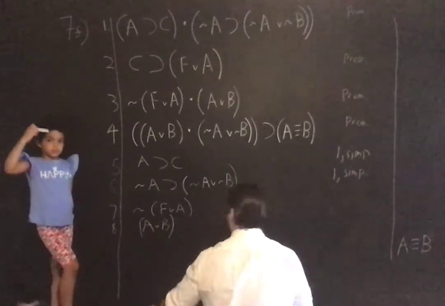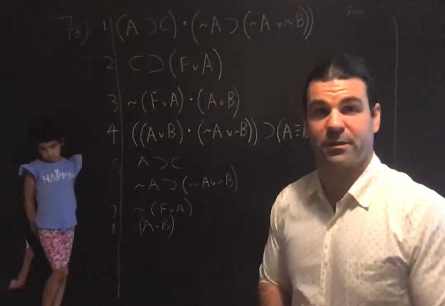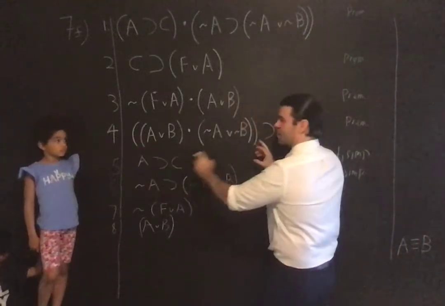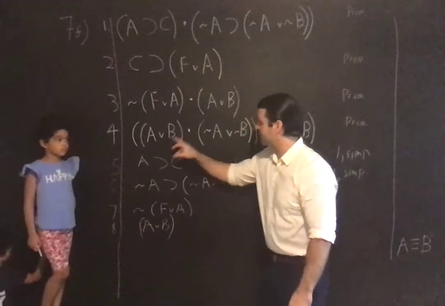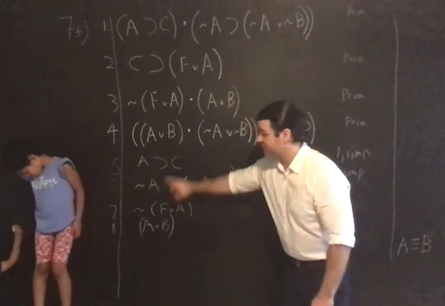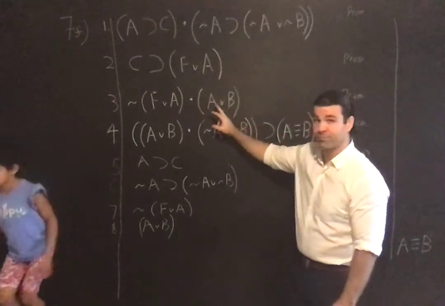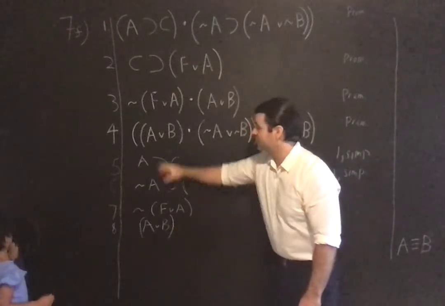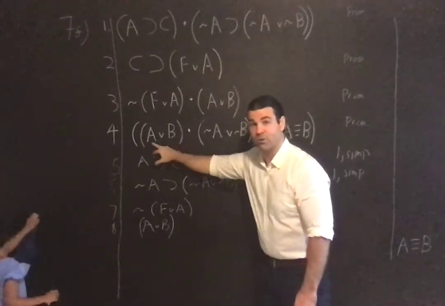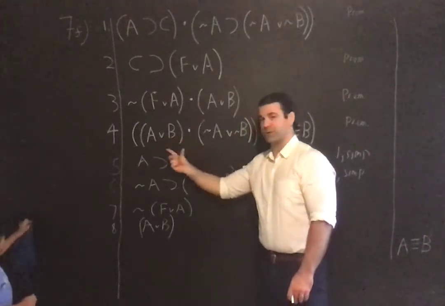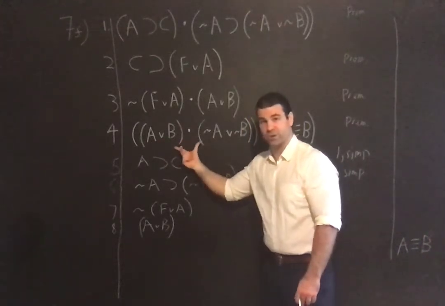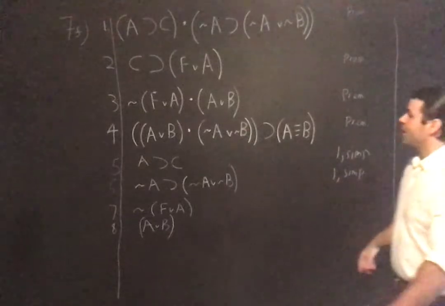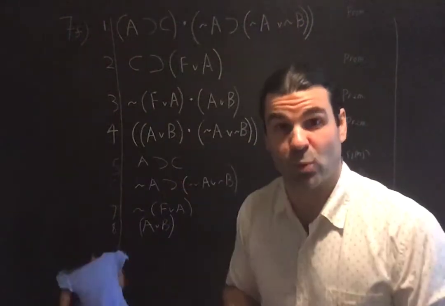Okay, now let me stop and take stock and think where I am. What did I need? I needed these two, right? I needed this conjunction. So I just need to get this by itself and this by itself. I've just got this one by itself, right? Just by simplifying 3, all I needed to do was recognize that that's a conjunction, simplify it, and now I have that. I'm halfway home. Getting home involves getting these two parts, these two things, conjoining them, doing the modus ponens to that which is my actual conclusion. Right?